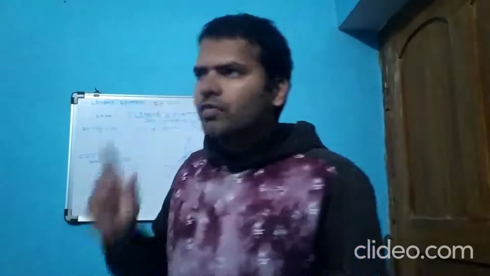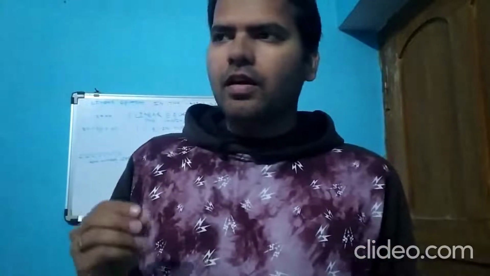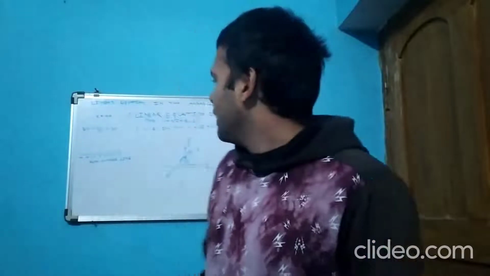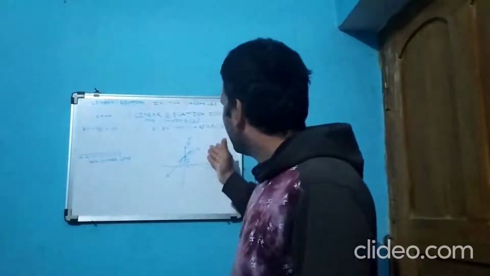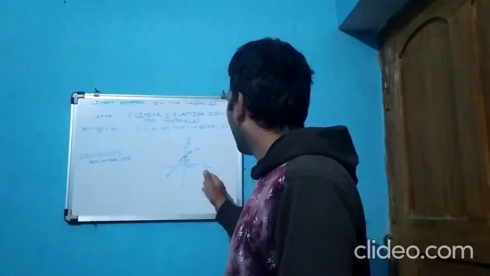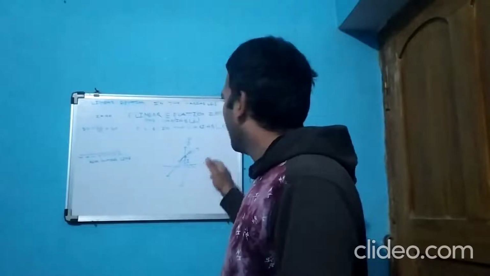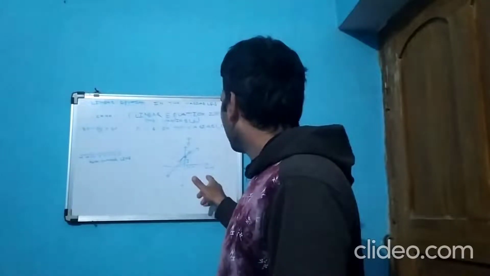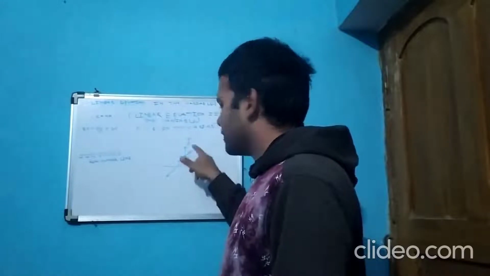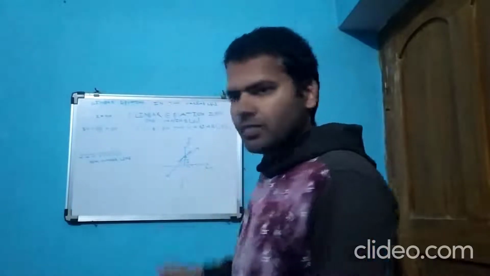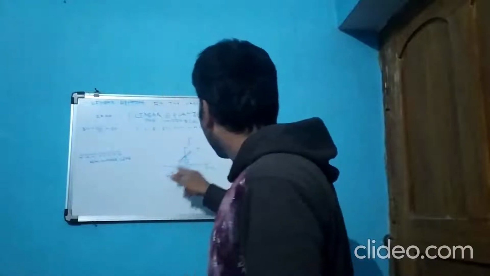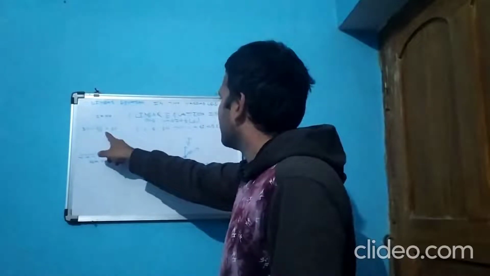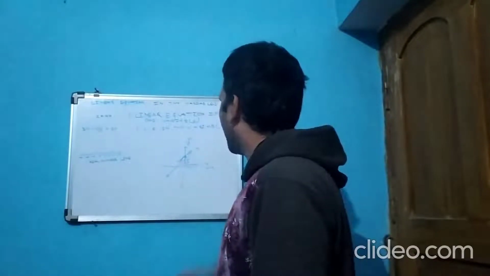A linear equation in one variable is typically just one point on a number line. A linear equation in two variables, as we can see, is actually defined on a graph, on an xy graph denoted by two axes that are mutually perpendicular. So typically a line like this is a linear equation in two variables and is defined by this line.